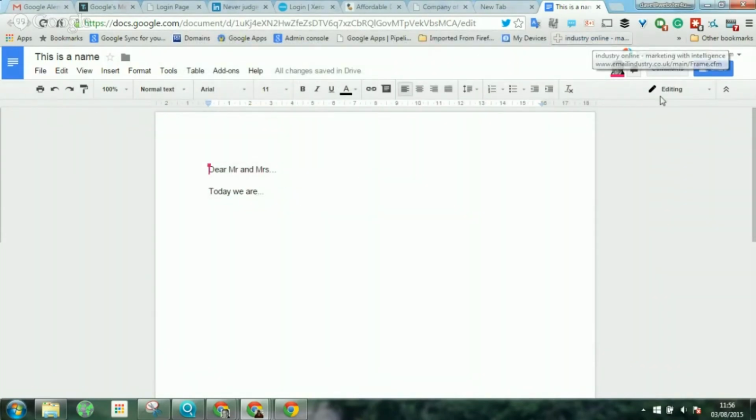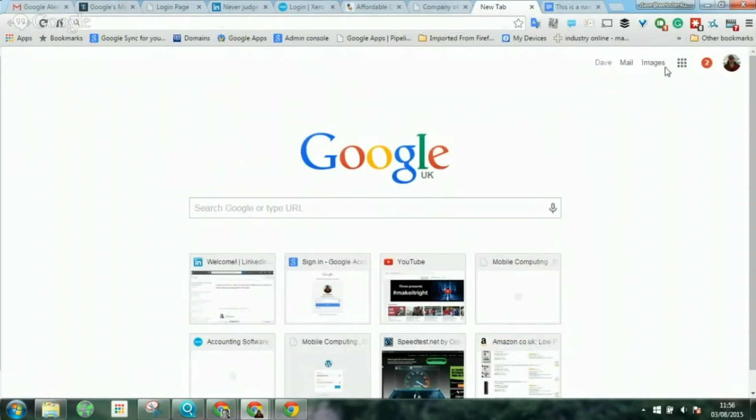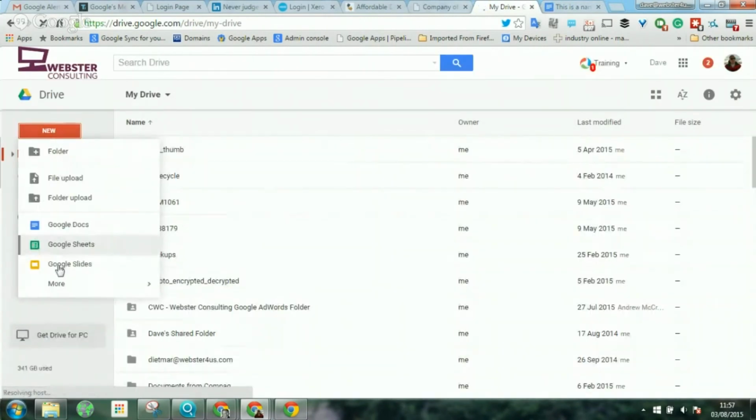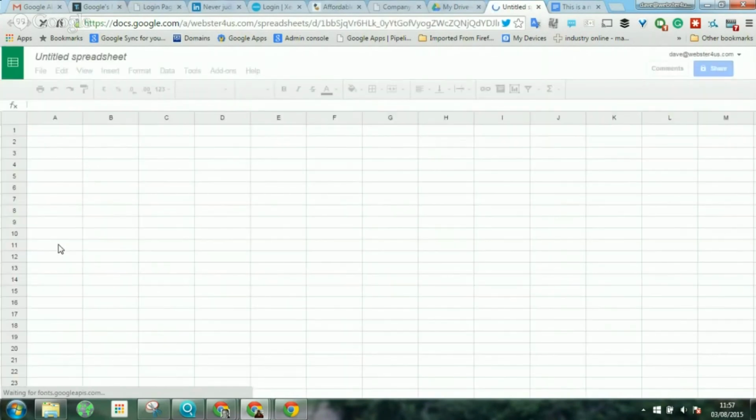So I did mention that we'd also have a look at the spreadsheet version. Again, if you navigate to Google Drive, click on the red New button. You can also do presentations with Google Slides, but I'll use probably the most common application that we all use, which is a spreadsheet.